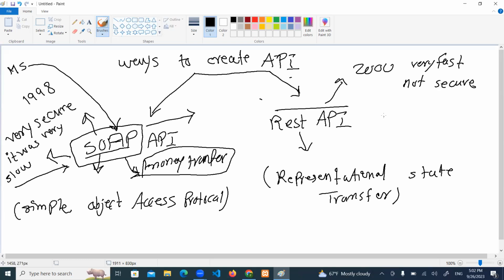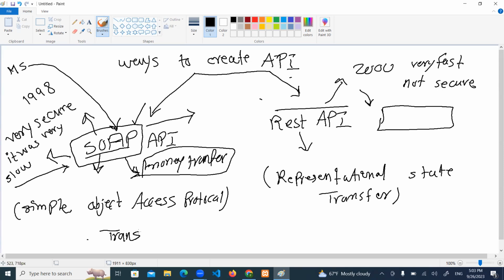If there is displaying or transferring the states, let's say someone posts on the internet, someone is passing comments on a Facebook page, someone is sharing, these sorts of things will be handled by REST API. And in case someone is going to do some payment on the Facebook marketplace, then they will use SOAP API. Now you understand what people are using SOAP APIs for? For transferring money on the website.